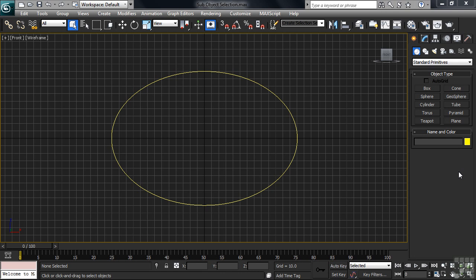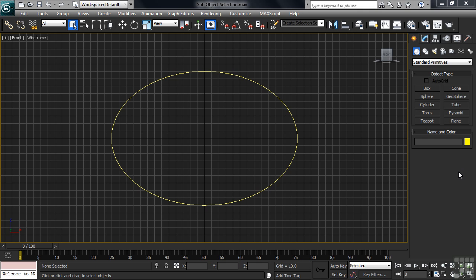In this video, we're going to look at how you go about selecting a subobject component. Now, subobject selection is very similar to what we've been doing at the object level. You'll use the same selection tools and for the most part, the same selection options. The difference is there's a little trick to getting down to those smaller subobject elements.